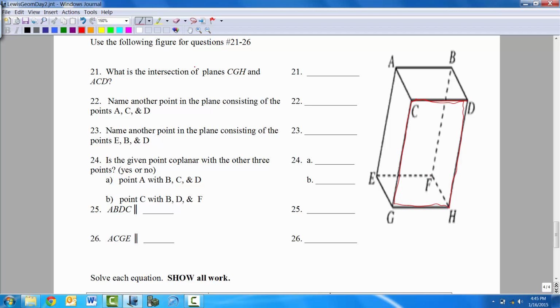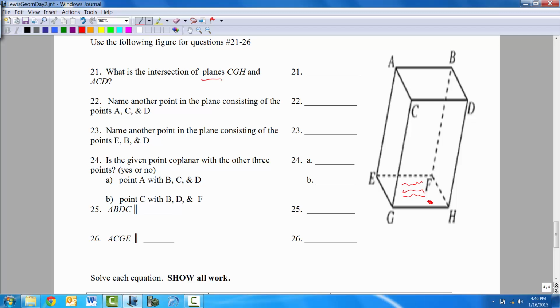So what is the intersection of? Now we're talking about planes, and if we were in the classroom, I would use the room for this. So pretend this is our room, and we're sitting here, and then I'm up here trying to figure out how to work the technology. Okay, so you guys are sitting there, and then here's our room.